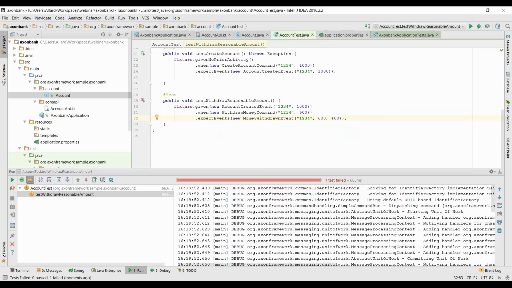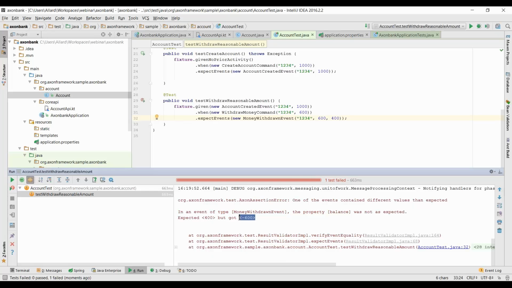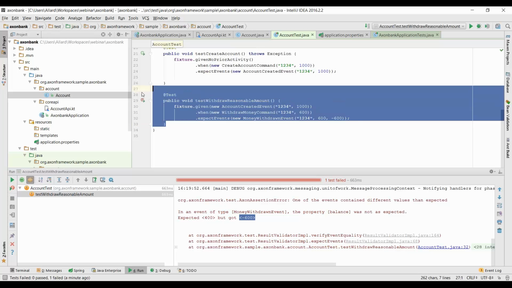Actually, because if you look carefully, I got minus 600. I'm deducting 600 from 0 and not from 1,000. So I've got minus 600 euros or whatever, dollars, because I didn't put my account to 1,000. It just gives me room to go up to minus 1,000 to spend money.